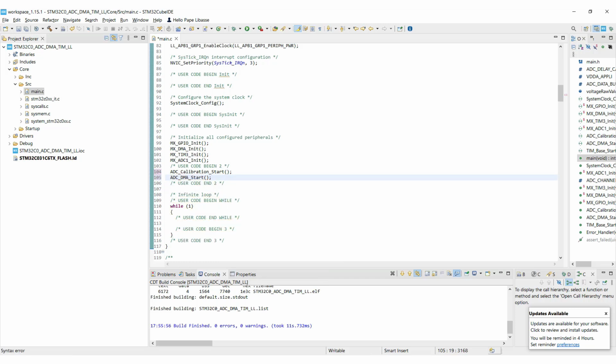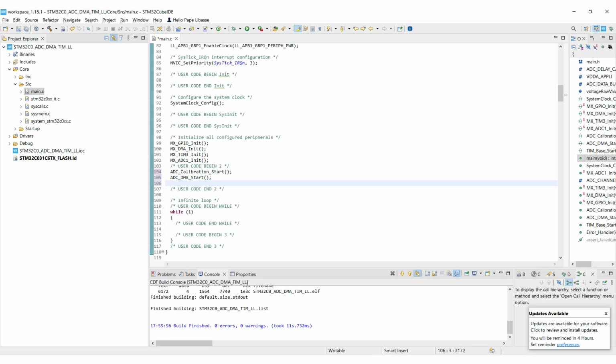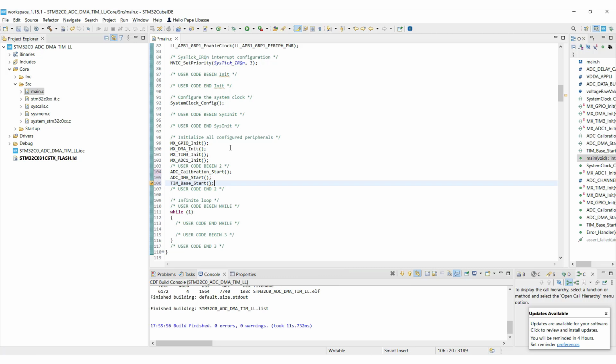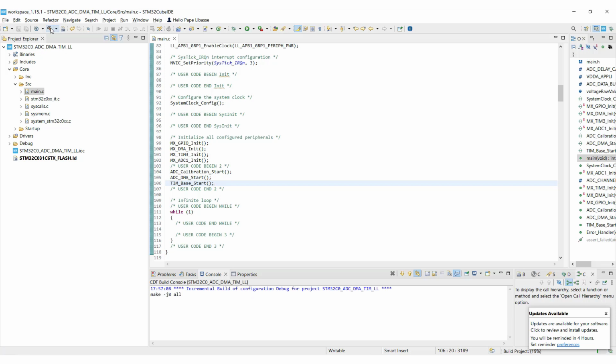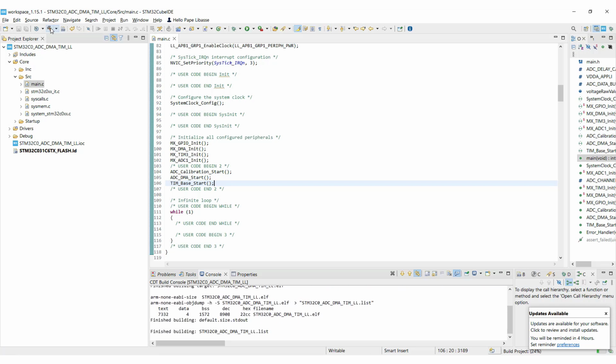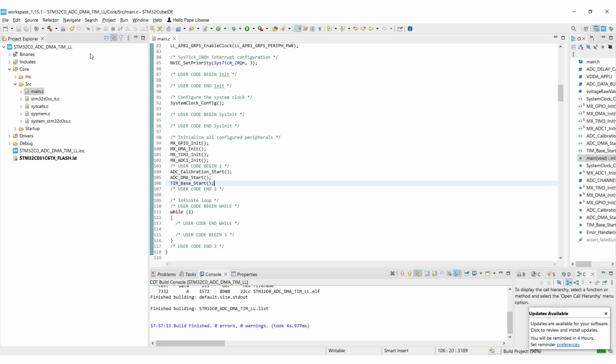After that, we have to start our timer. Now we can compile our project. So our project is ready to run.